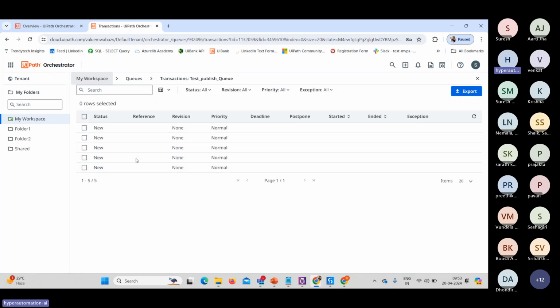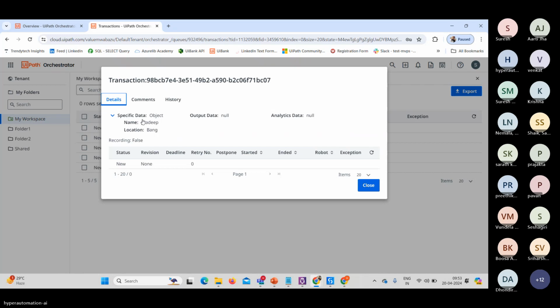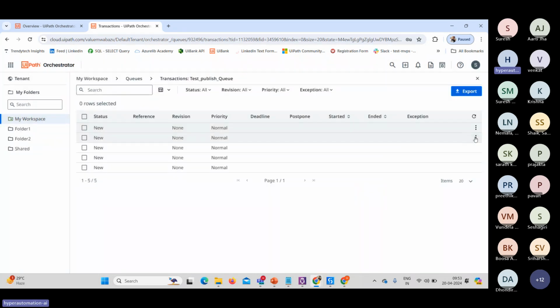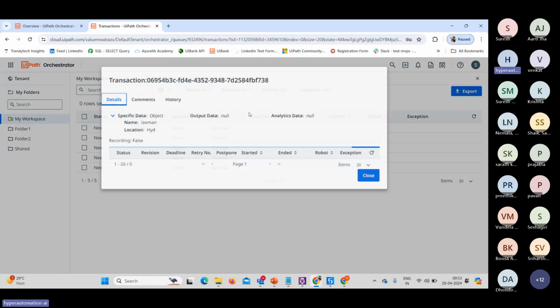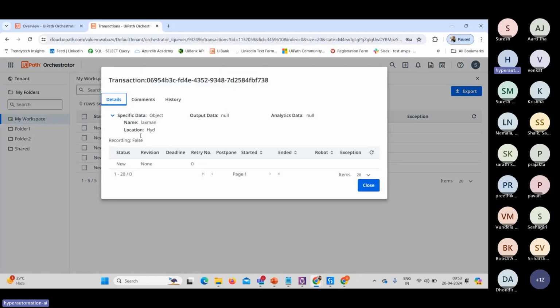And you can see here the data. Let me open one set of data and see the details. I can see it's Pradeep and Bangalore is the location I've been trying to upload, or else you can see data related to Lakshman and Hyderabad. So this has something called a key and a value. It's basically a key value pair here.